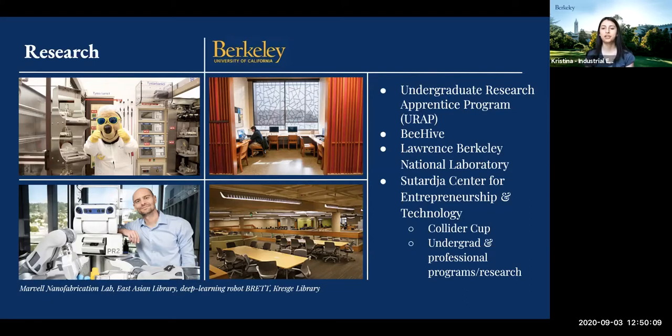And we also have undergrad and professional programs and research. So yeah, research is a big part of Berkeley. We're one of the number one public research universities. So that's a really big pro of being at Berkeley, and you can see us doing research and you can see all the different study spaces and research opportunities available to us.